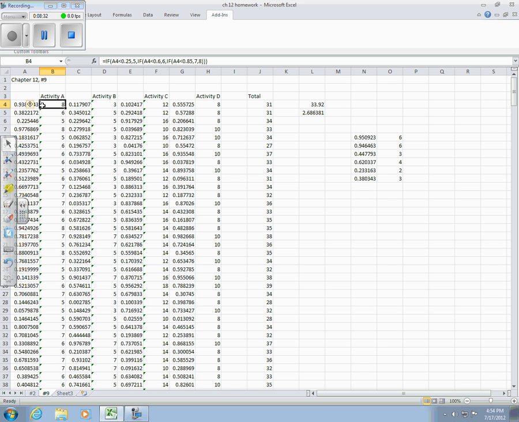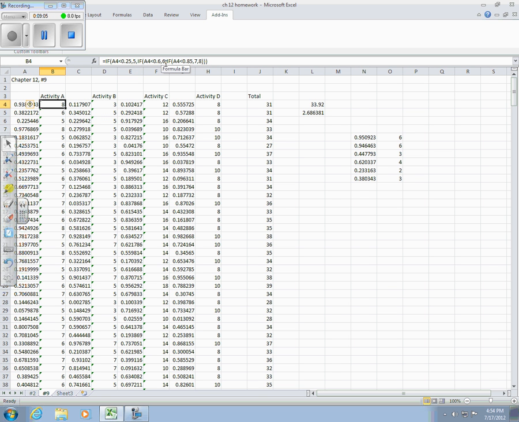So if you look at activity A, there's a 25% chance that that activity takes 5 weeks. So what we've got here is activity A being simulated by column A here. That's the random number generated. And we've said, is that random number A4 less than 0.25? If it is, put a 5 there. If it's not, we ask another question. Is it less than 0.6? If that's true, put a 6 there.